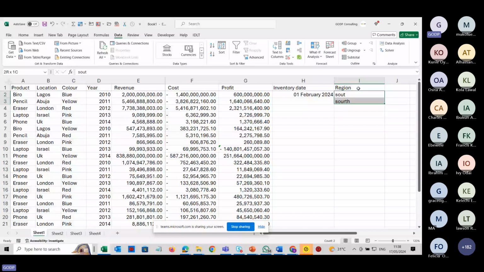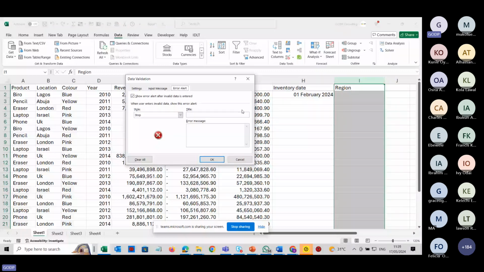I want to do data validation as a list. To do that, I would highlight region. When I'm done doing that, I will go to the same data validation. When I get to data validation, it will tell me setting any value.